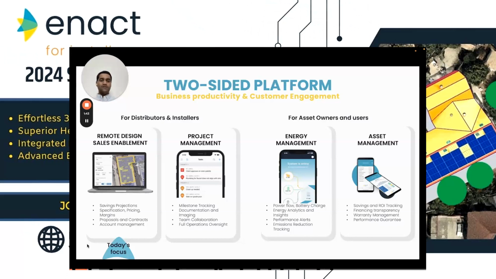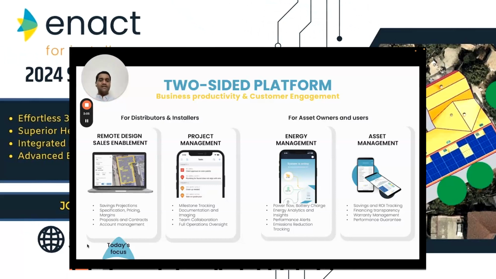Now, depending on the site complexity, anywhere from 5 minutes to 15 minutes, with just the address and possibly the energy bills, you will have a ready-made proposal with all the details like savings projections, generation numbers, incentives. If you offer any financing, you can do that.